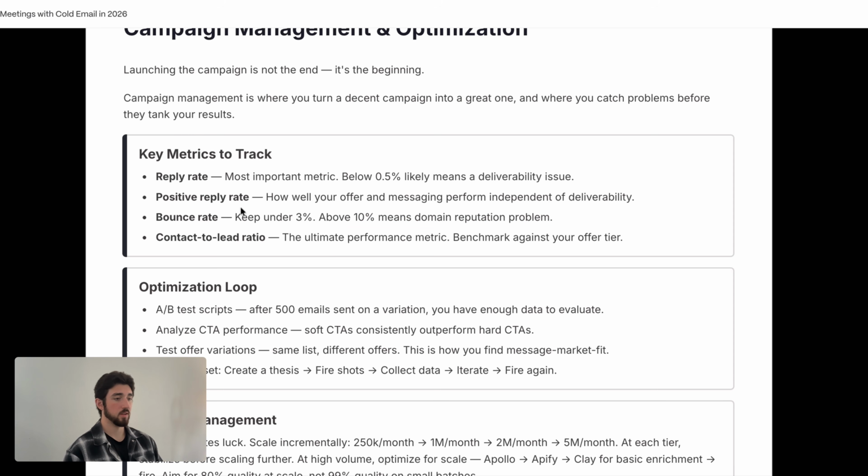And then the performance metric that we prioritize when it comes to results for our clients is the contact to lead ratio. These are the same numbers I used for the scoring tiers I did for the campaigns. It's really just assessing how many people we need to reach out to generate a lead, and understanding that number is how you're going to be able to scale campaigns and really break down outbound into a science and a math and determine ROI from there.